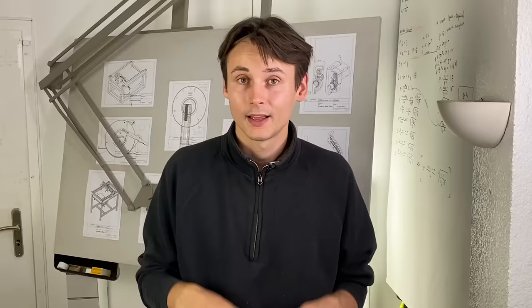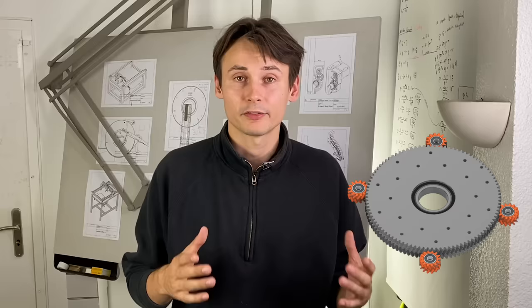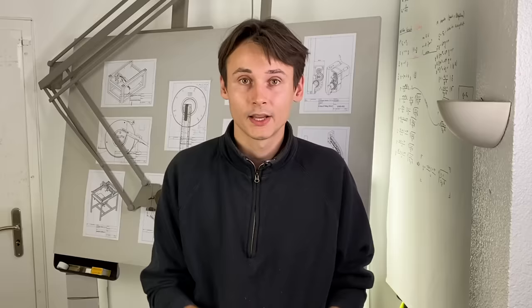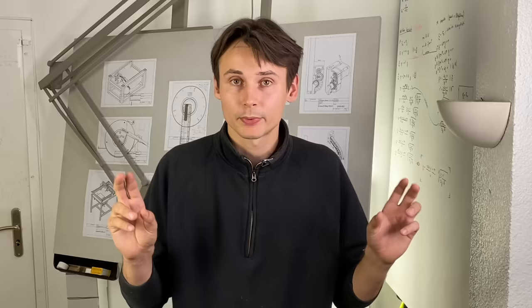I have to say, I just love how well the Bearingbone gear seems to work. I mean, after all, it's still using 3D printed components in the load path of a CNC machine, and this is usually not a good idea. However, in this case it seems to work surprisingly well. Things like stiffness don't really come across on video, but it's really quite cool. Of course time will tell, but so far it's promising. Having the CNC now running with 3+2 axes unlocks a lot of super cool possibilities for the feeder module — for example, this allows for some structural printed add-ons that we can use to link boxes.